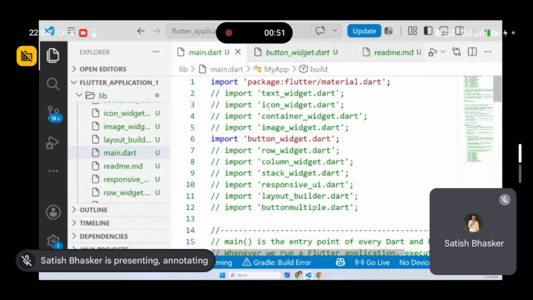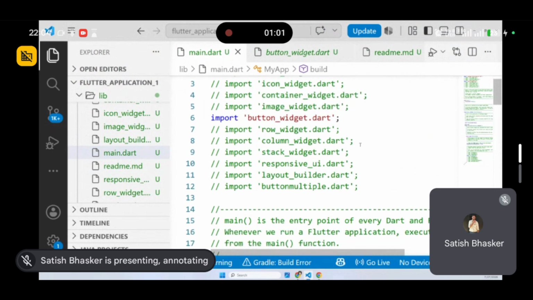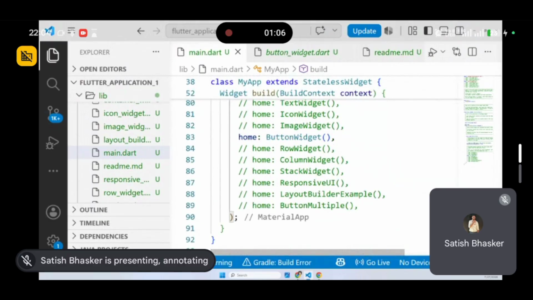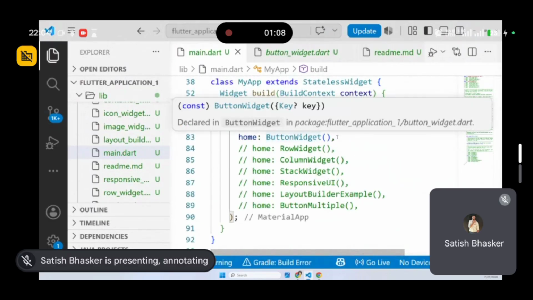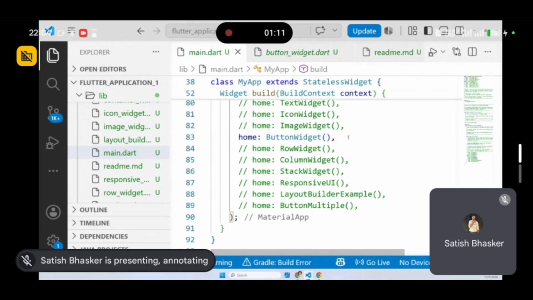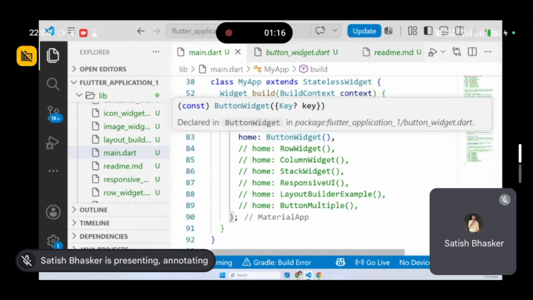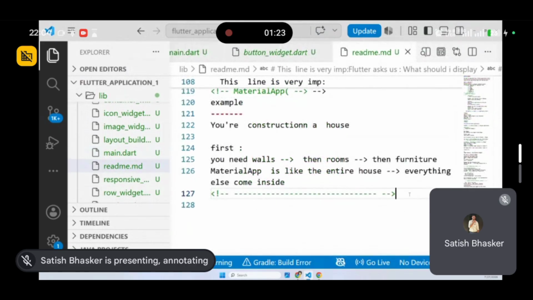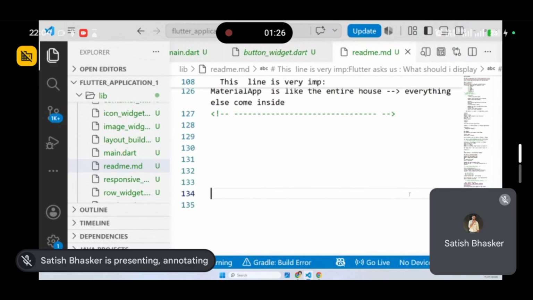In this main.dart, I have uncommented the import file of the button widget, and in home also I've changed it to home button widget. I mean, when the application starts, it will show button widget in the home. Okay, now we will write readme.md so that you guys can also note the notes on how to write.